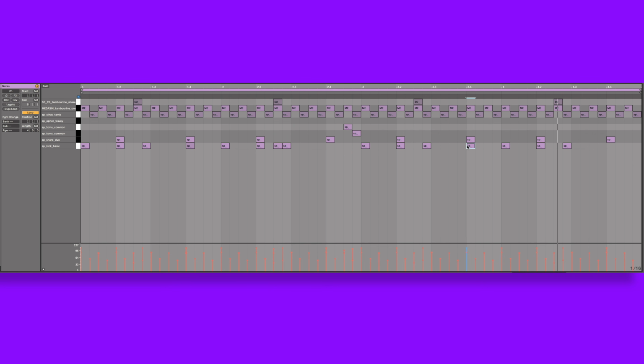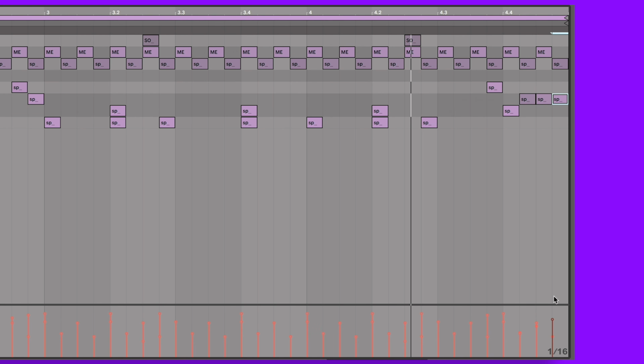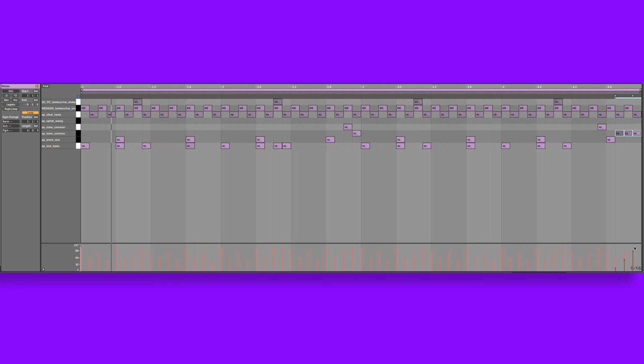Reinforce that snare, and then we'll do a longer fill at the very end. And we can do the same thing, like a little high, low, low, low, low. And it's nice to do what's called a crescendo, increase the dynamics over time. So ramp it up. You can also highlight these 3 notes, hold command and drag a line, or control in Windows, and you can ramp the velocity according to that line.